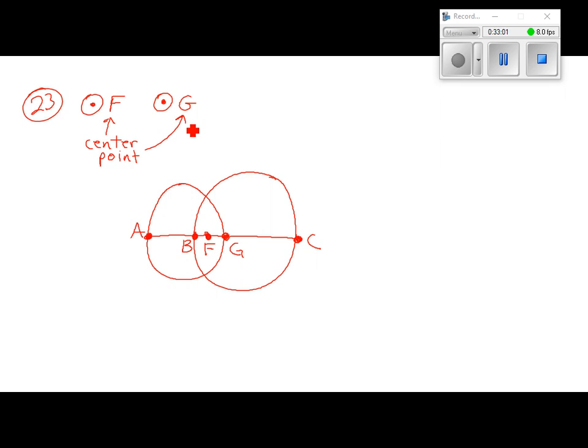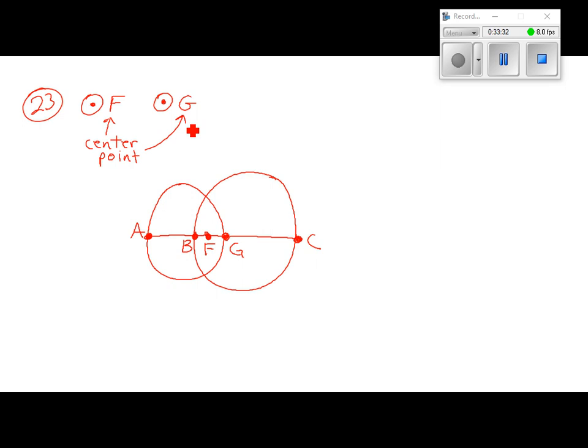Everybody sees that. So from G to C is a what for this circle on the right? A radius. And from C to B is what for that circle on the right? A diameter. Name me a radius in this circle on the left. AF, and what's a diameter in that circle? A to G. Hard to look at this way, isn't it?